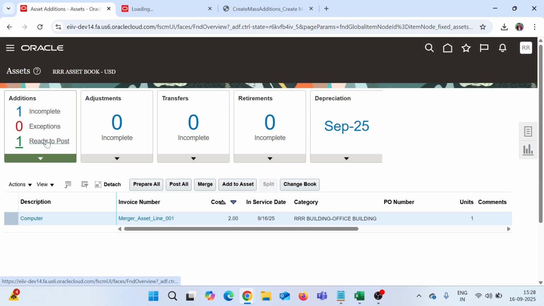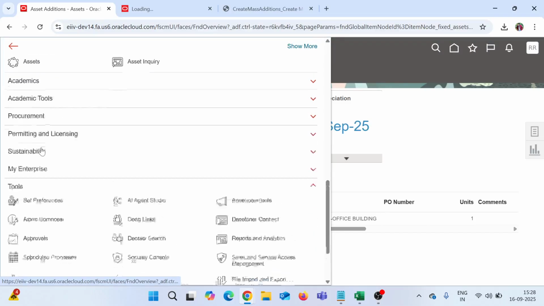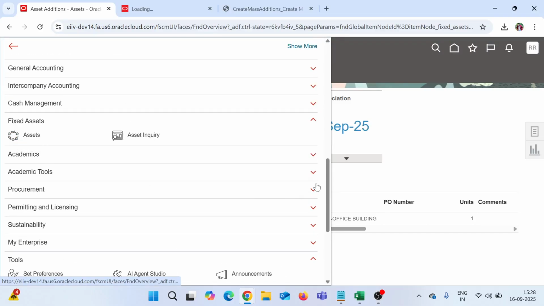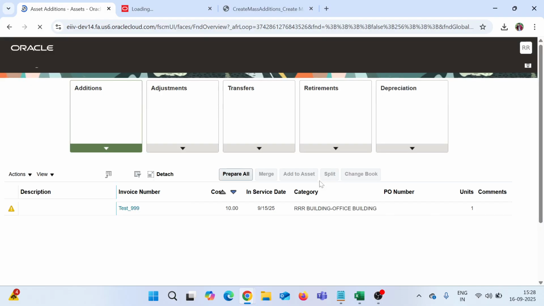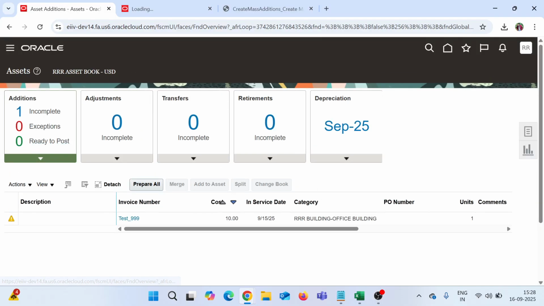Refresh the page, or else come back to the same asset workbench area so that the page will be refreshed, and you can see it over here 0. It is zero just because our asset has been posted.